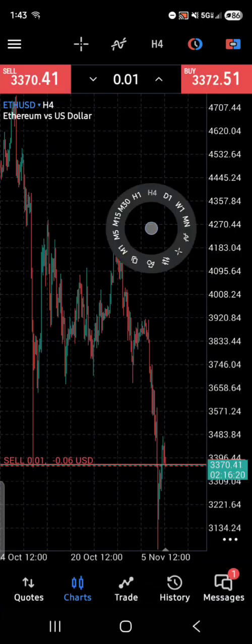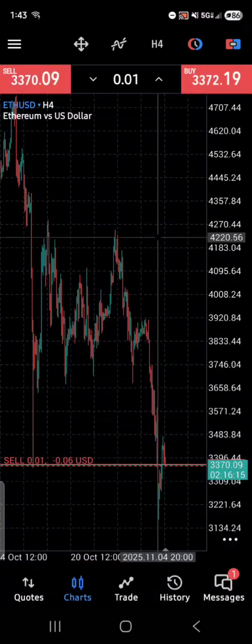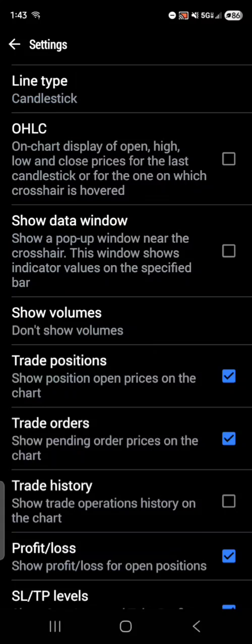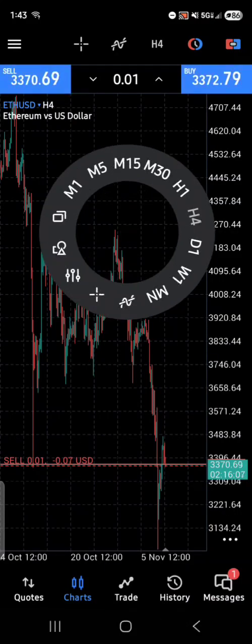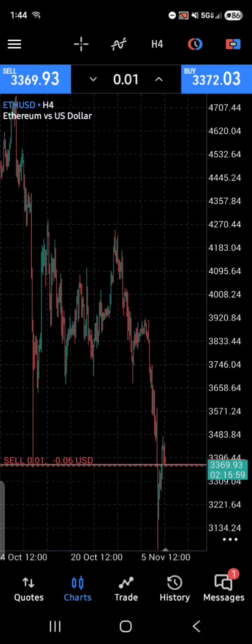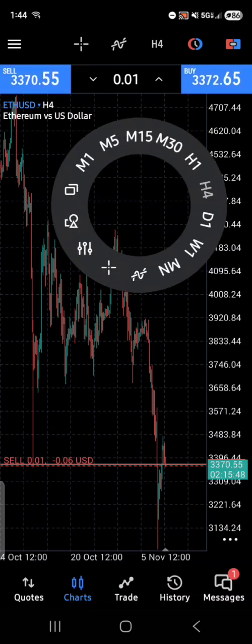Let's see what this little squiggle does. Indicators. I don't use indicators. Circle. That'll give you like a little cursor. Take that off. It won't let me click anything. There we go. Let's see what this button does. Don't know what that is, so we're gonna leave that alone. And what does this button do? This is where you can mark up stuff on the chart if you need to. I don't use this chart to mark up, if that makes sense. I use TradingView, so I do everything online, but y'all will see more of that next week in class.